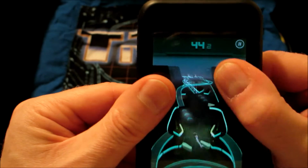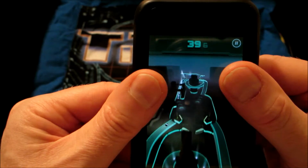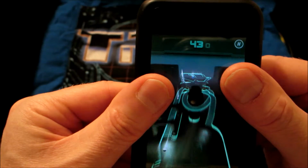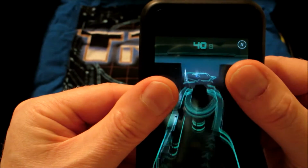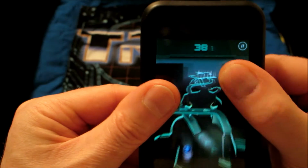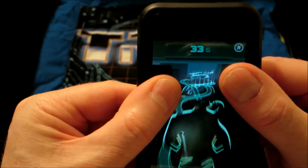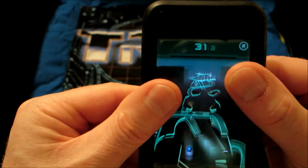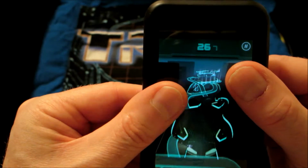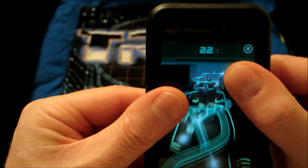One minor complaint I do have is the ball physics are not perfect, but you know what? I think it's actually on purpose, because what you're basically doing, as you can see here, is you're just trying to get the ball to go up these different ramps, right? And if they made it very, very realistic ball physics, it would be virtually impossible. Oh, there's a pickup there. See if I can get the pickup. Nope, missed it. Yeah, if they made the ball physics completely realistic, then you would probably be where I am right now and not getting the ball to go where you want it to go. So they do kind of shoehorn it a bit.